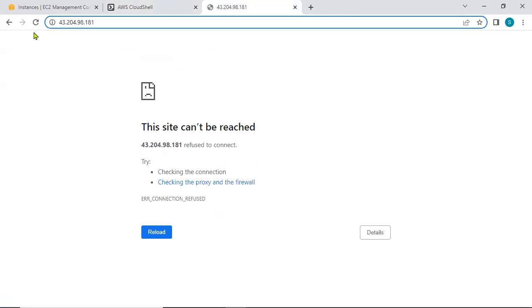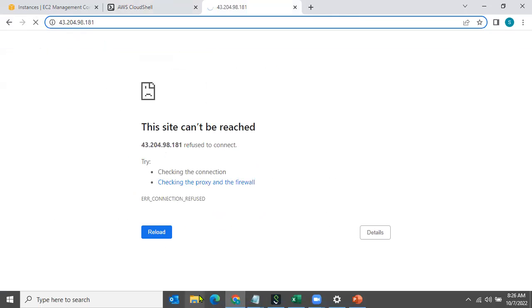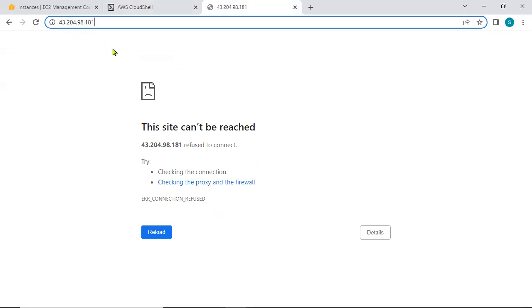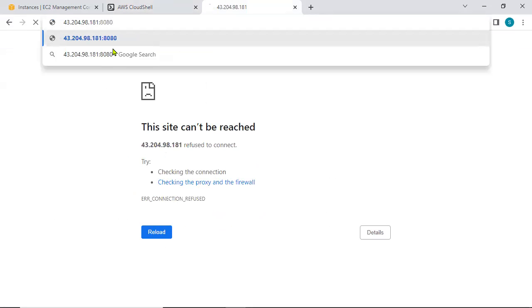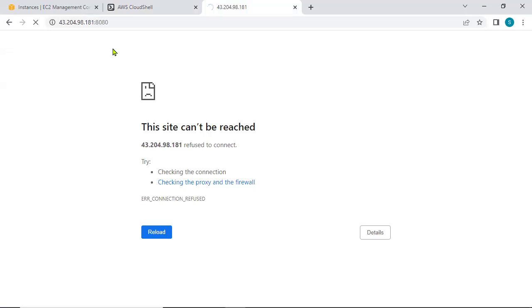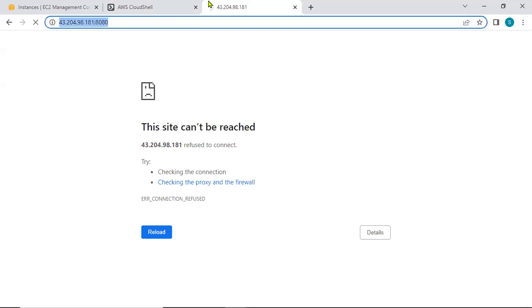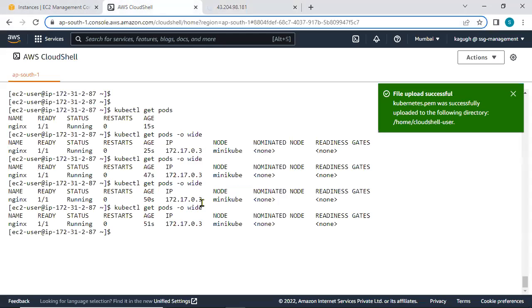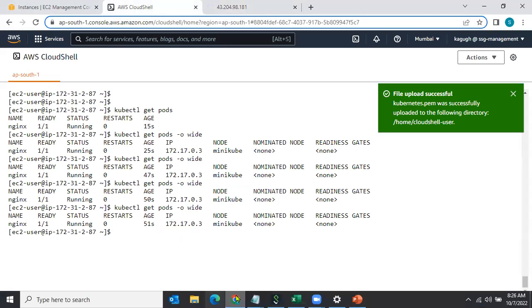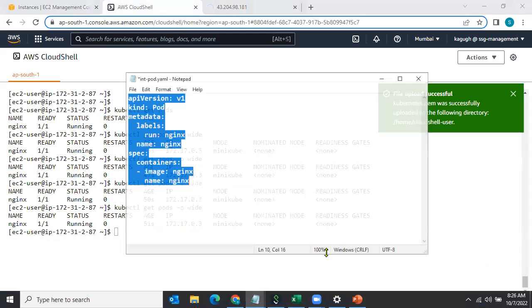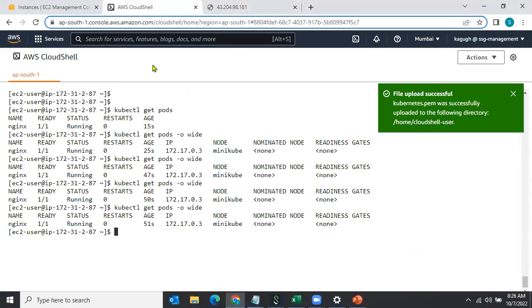Actually, maybe we need to specify the port, but it should take the default port of the container image. Port is 80, I think so. Anyway, this is the way you create your Kubernetes pods. Let me see if we can specify the port. There is a way to specify the port number also.